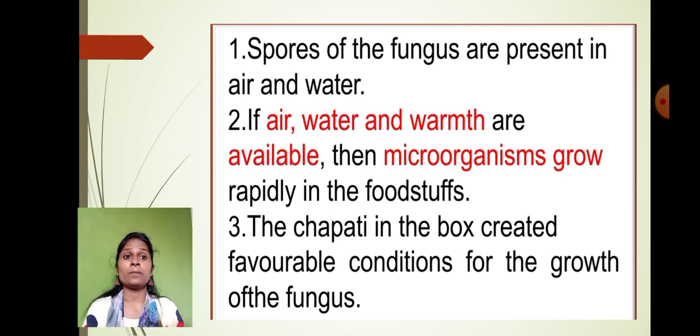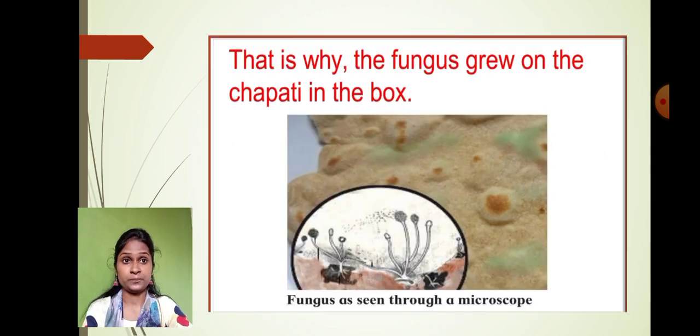And the chapati which we kept in the box got the favorable condition. That means the fungus got moisture, it got warmth, and it got air also. And that's how the fungus grew very easily on the piece of chapati. This is how the food became spoiled, and such food material we cannot consume at all. So this is how the fungus grew on the chapati in the box. Here you can also see very clearly the green fiber like cotton like growth, and this is how the fungus looks when we observe it under the microscope.